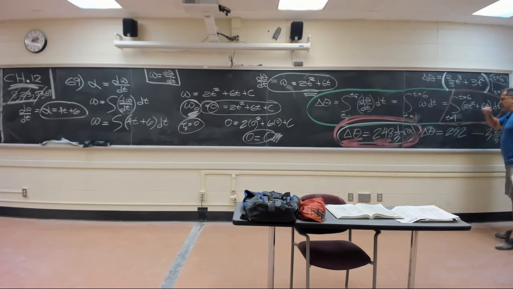Sorry about that, guys. I was going to terminate this at 252. It would terminate at 252 if t was equal to 0, because if t was equal to 0, these yield 0. For t equals 1, this yields 3 2/3. For t equals 6, yields 252. Do the subtraction, you get 248 and 1/3 radians. So you're integrating this sum. The integral of a sum is the sum of the integrals.